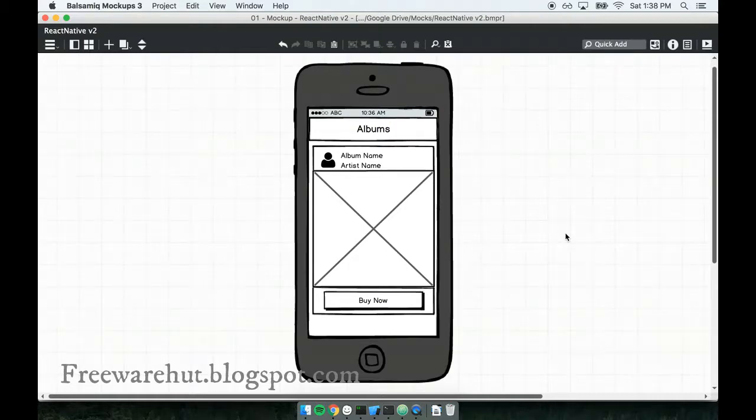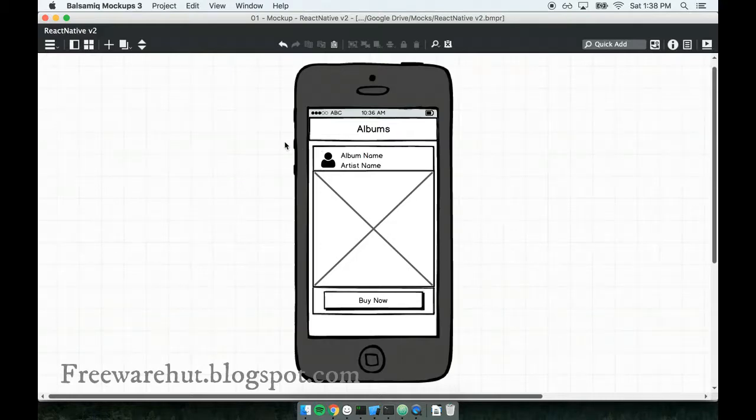The app's purpose is going to be to display the user with a number of different music records that they can purchase. When I say records, I mean actual CDs. At the very top of the app will be a header that simply says albums, which is the name of our application. Then below the header will be our list of albums. Right here, I'm only showing a single one, but we should have support for showing many albums that the user can scroll through.